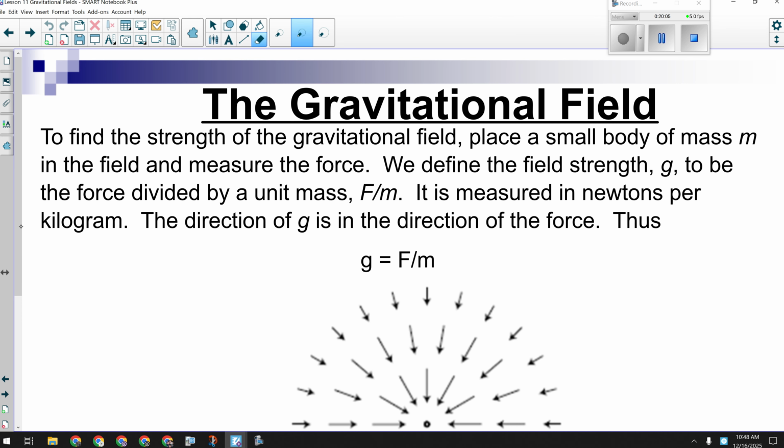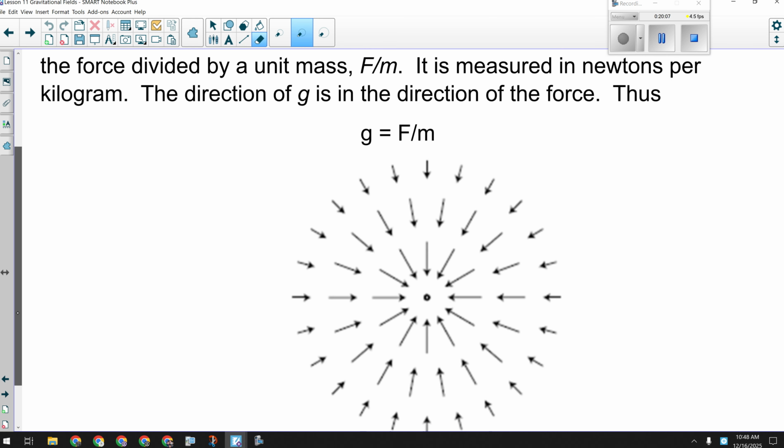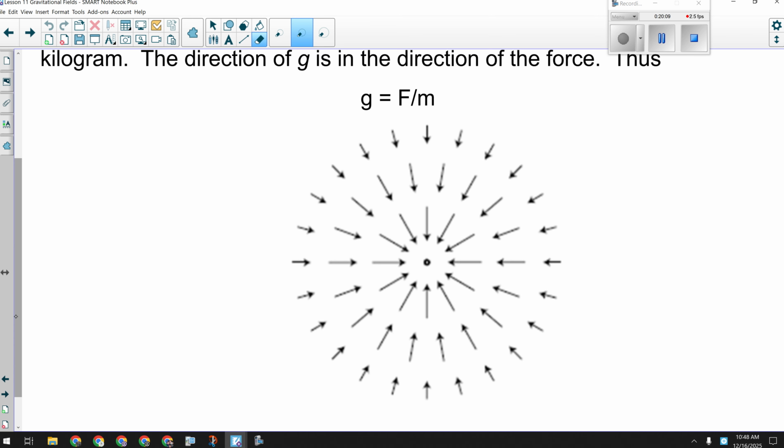Okay, so if we just had the Earth, no Moon, the Earth's gravitational field would look like this. All of the gravity would point towards the center of the Earth. And of course, the further away from the center of the Earth you get, the smaller that attraction would be. That's why the arrows get shorter as you move out. Everyone all right with that idea? Still pretty much the same as what we were talking about before.